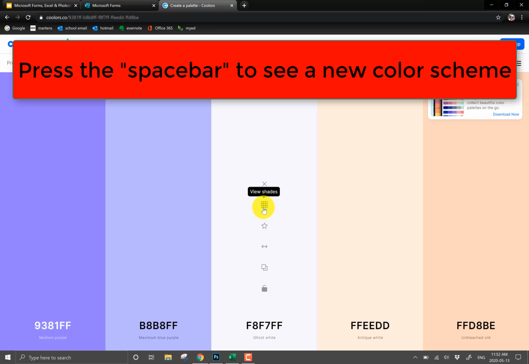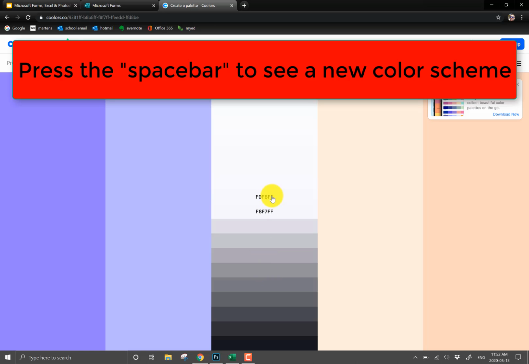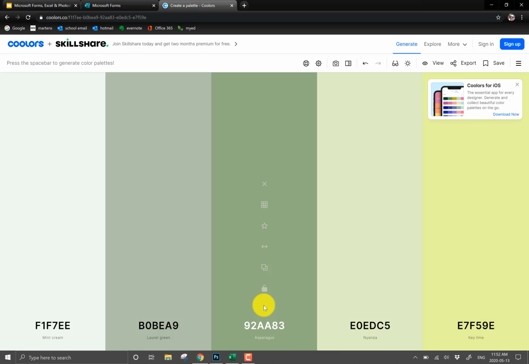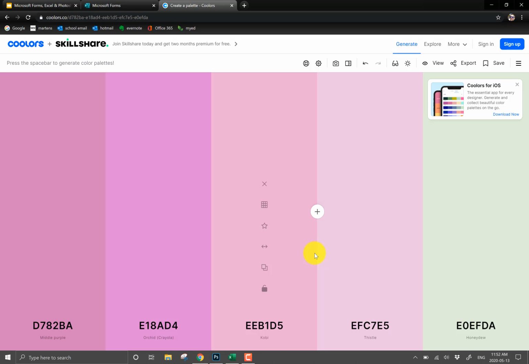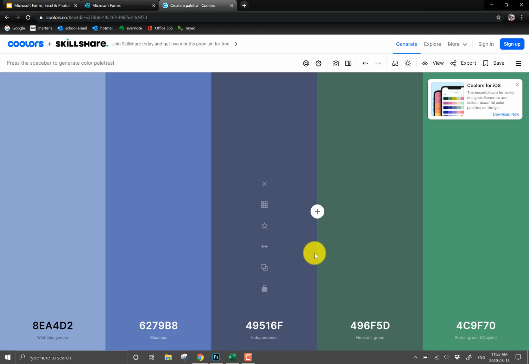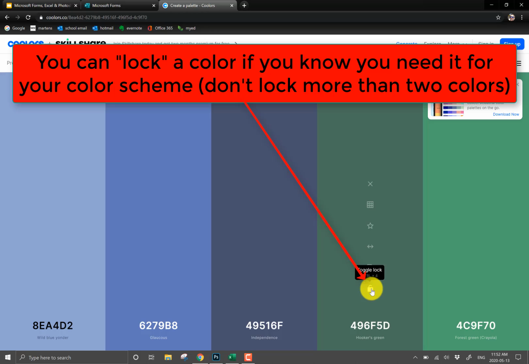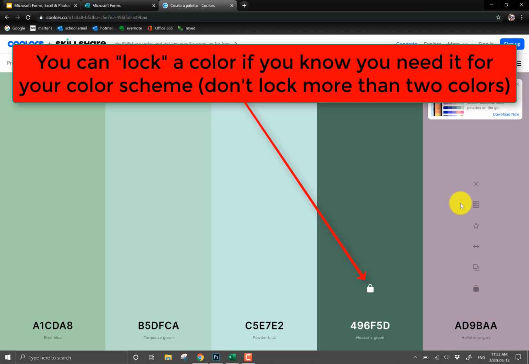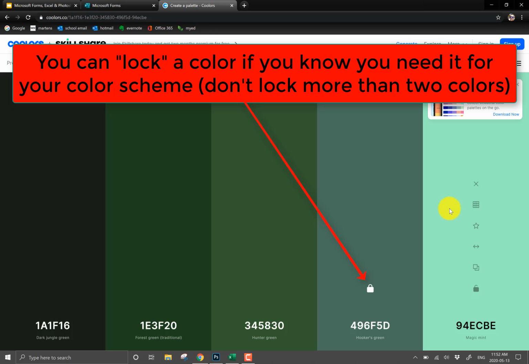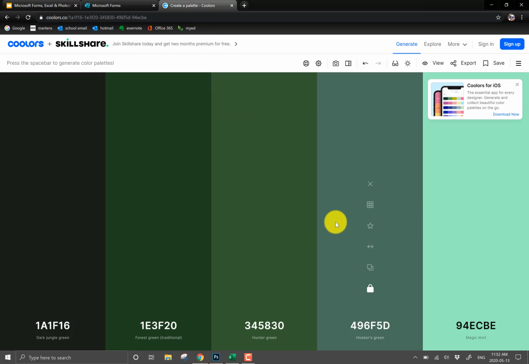There's other options that you can change, like shades. You can do a variety of things. I'm not going to do that. But something you might be interested in is if you like a specific color. Let's say in this color scheme right here that I like this dark green color. What you can do is lock that color and then hit the space bar, and that one will remain the same, and theoretically the other 4 colors will still be colors that work with that base color that you chose to lock. Now the problem comes in if you lock multiple colors, like 2 or 3 or 4 colors, it's going to be less and less able to find new colors, and it might not actually work. So that's kind of my piece of advice.